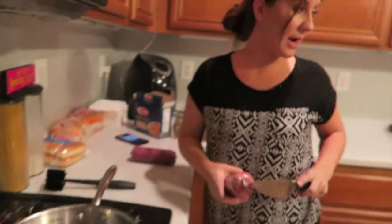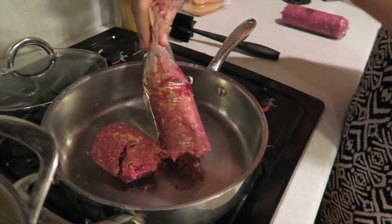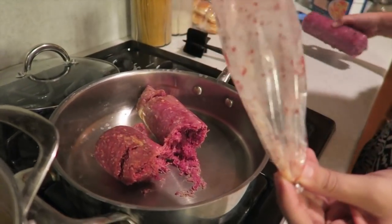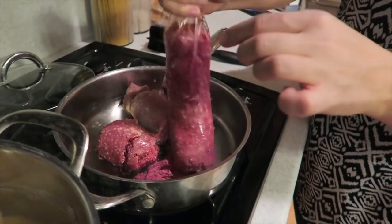Yeah, so now we're gonna brown the meat. All right, we got our Costco meat here. We're just gonna brown this puppy up. We need 2 pounds, so I'm gonna do 2. All right, and we're gonna put the other one in here. Boom, boom, boom.